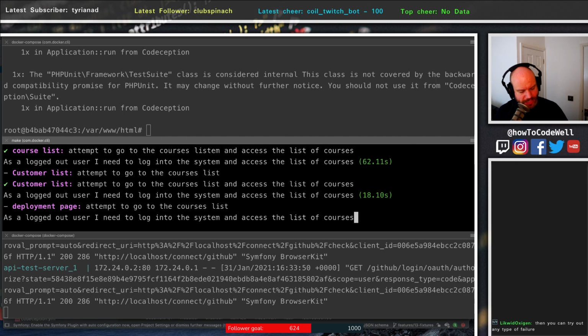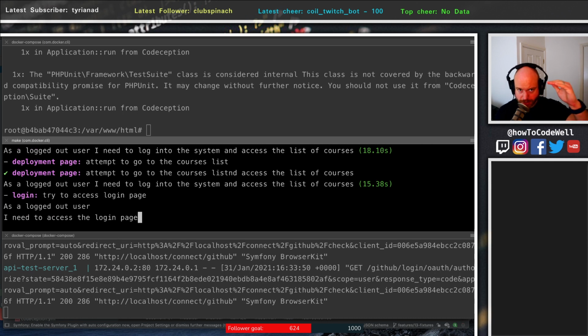But that seemed like a sledgehammer to crack a nut. And then I was thinking about this thing called PHP VCR, where it records the requests and responses, and you can put those down into YAML files as almost like procedural steps.